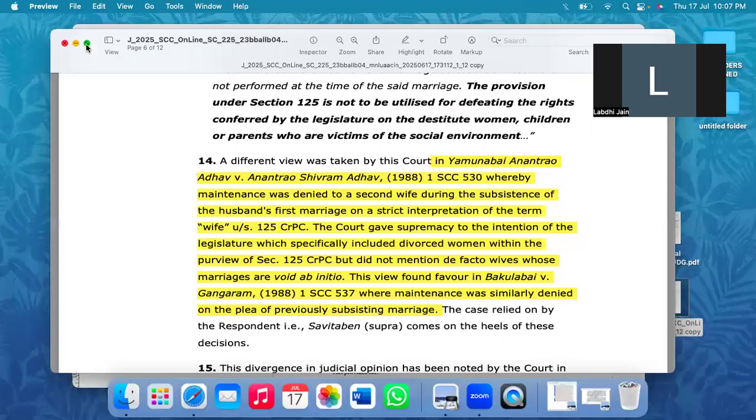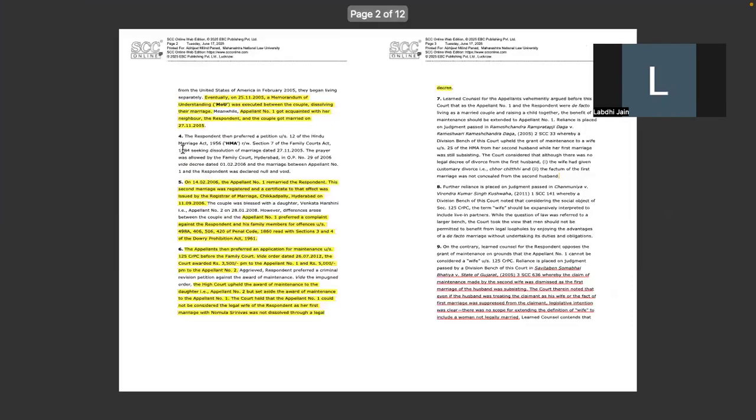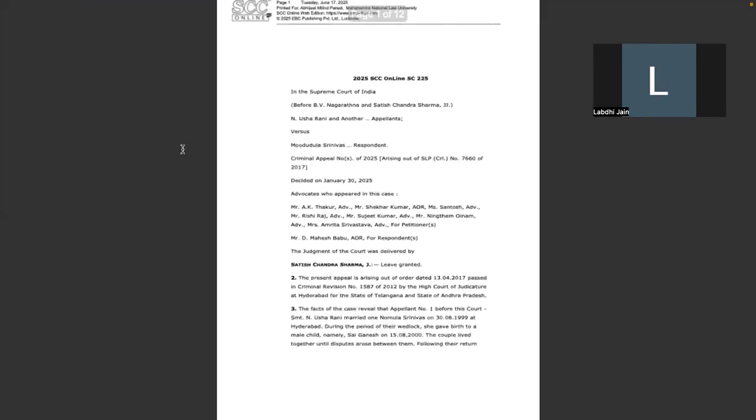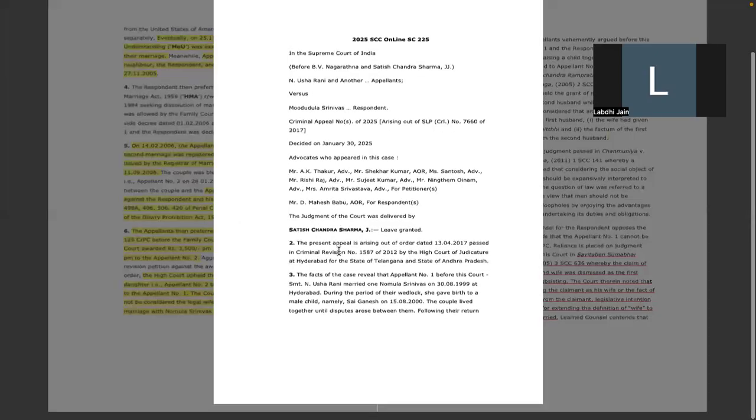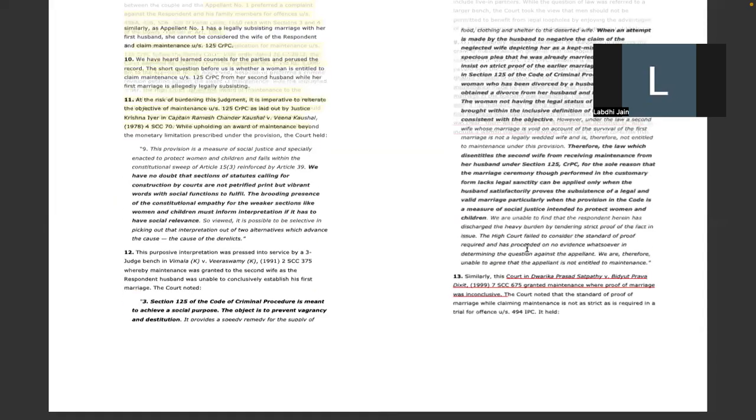I just wanted to explain to you the way in which a judgment is given by the court. First, facts are mentioned, then the issues are going to be mentioned, then the contention of the parties, the arguments are going to be mentioned, and in the arguments they're going to talk about the legal point and the further interpretation of it along with the case laws.